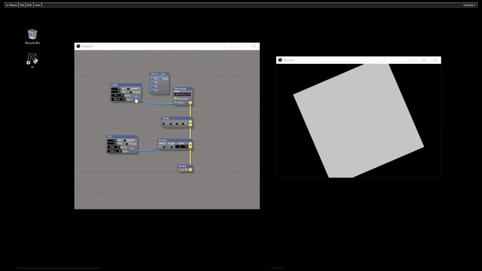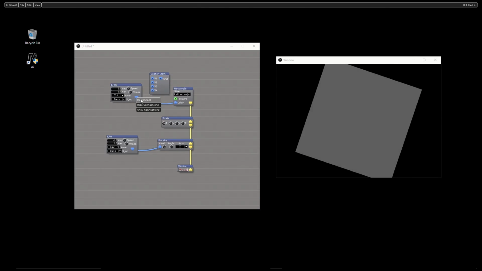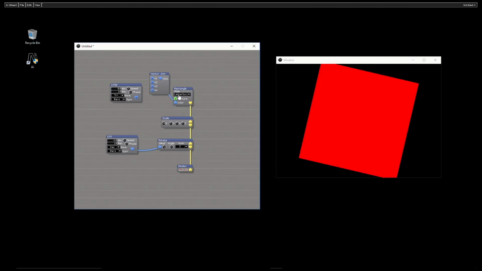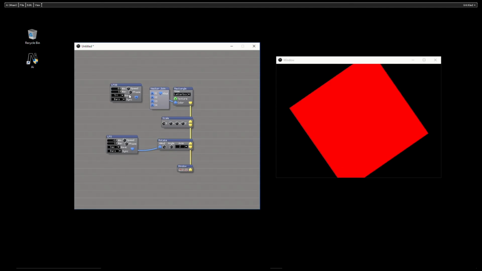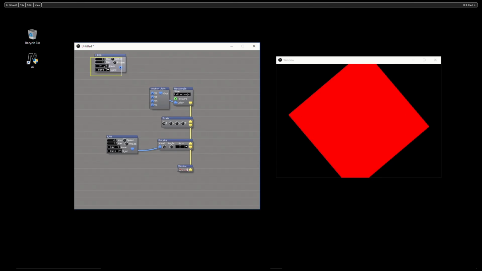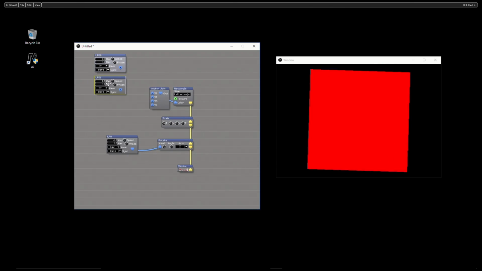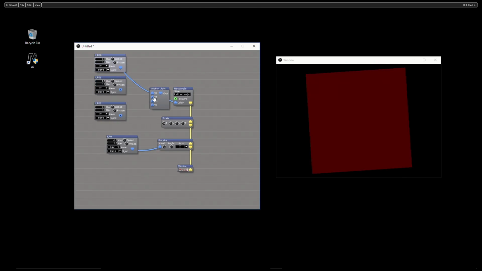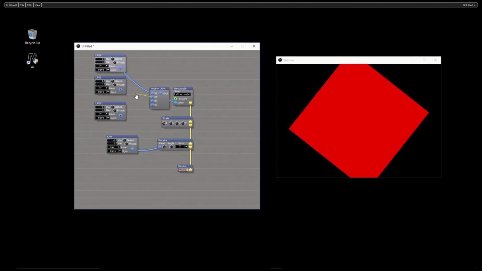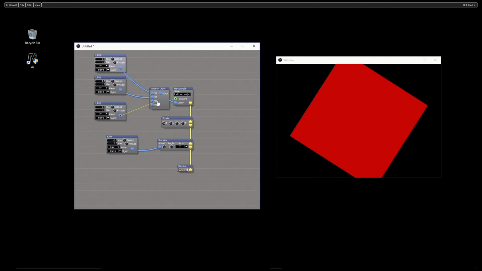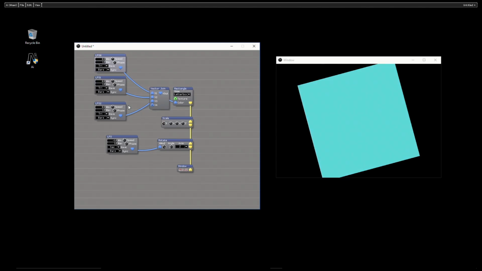So I'm just going to disconnect this module by right clicking and choosing disconnect. I'm going to connect the vector join to the rectangle like so. Then I'm going to just duplicate, copy and paste the modules, and then we'll put one into the red, so you see the red increasing and decreasing, one into the green, and one into the blue.